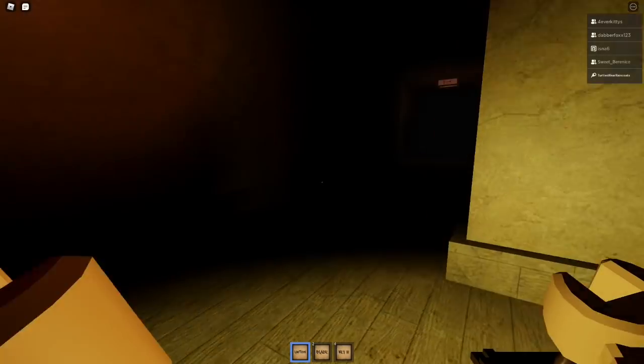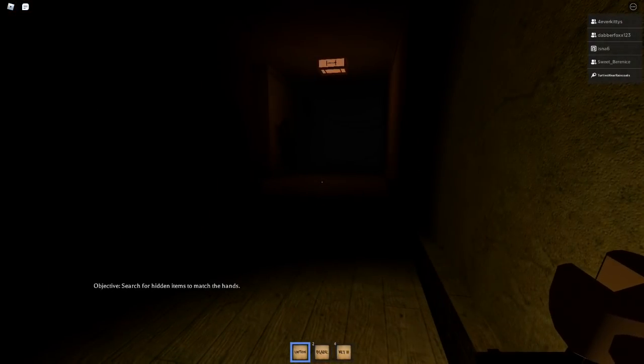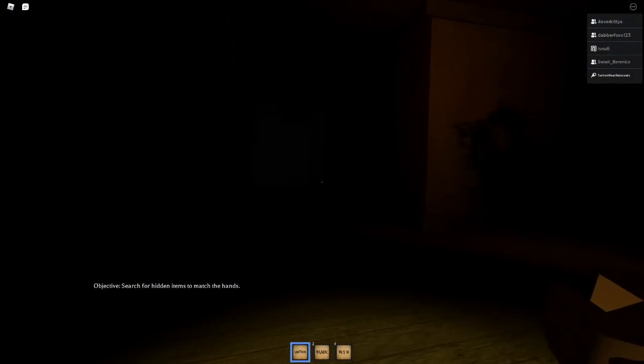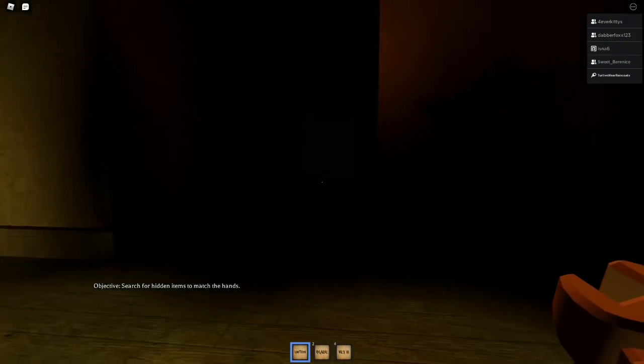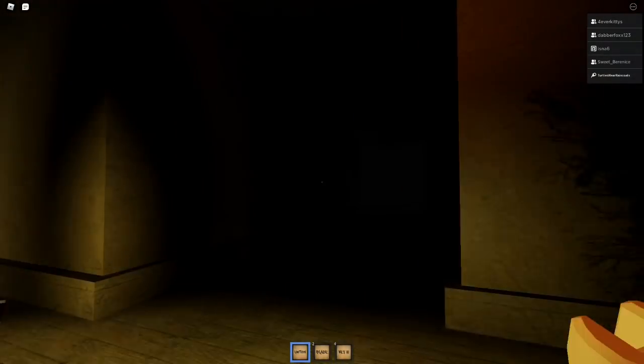Oh, she's there. I can't see her. I saw her. Search for hidden items to match the hands. Oh, gosh. I don't like the music. I'm not gonna search for things. She went through here. She went through in here. I saw her go through in here.